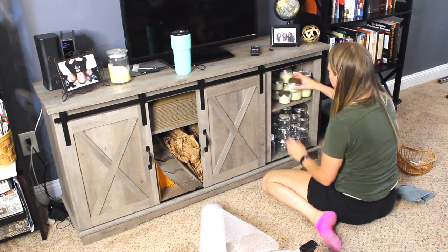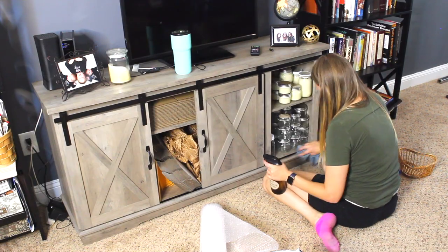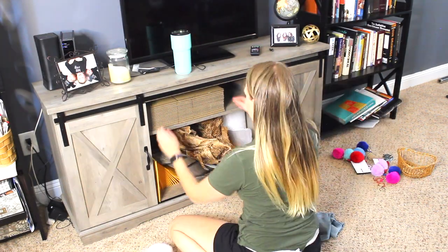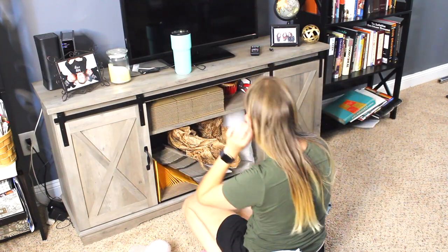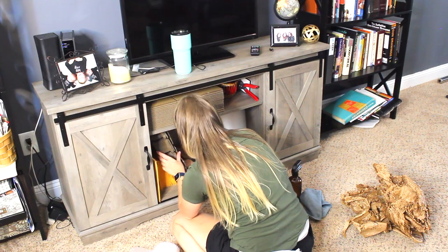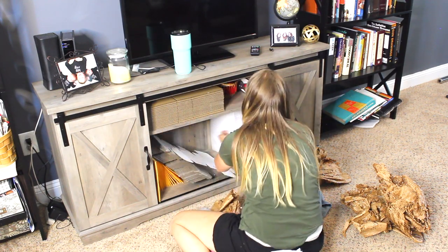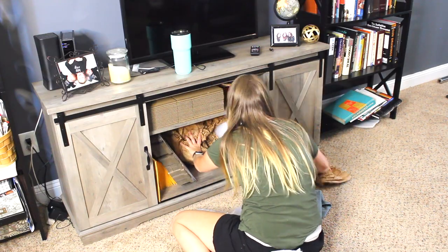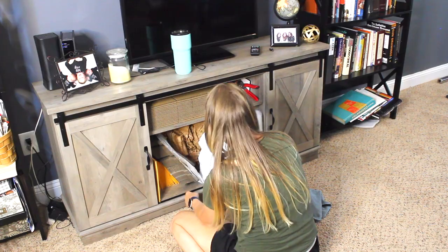I make homemade body butter, which I don't have on my Etsy shop anymore, just because it takes a lot of time to make it and ship it and all that stuff. So I took the body butter off my shop for now. I may put it back on at some point. Right now on my Etsy shop, all I have are printables. So like cleaning schedules, packing checklists, chore charts, all kinds of printables to help you stay organized and help you maintain a healthy and organized home.